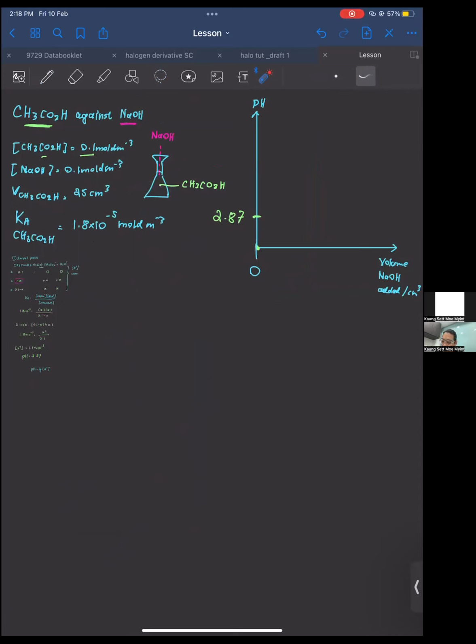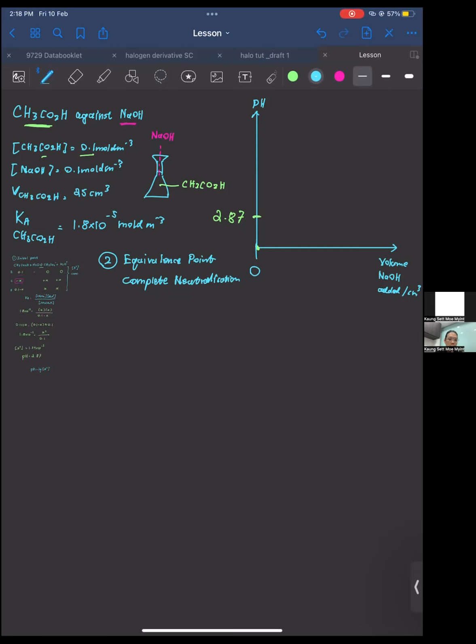Region we are going to talk about is the complete neutralization region, otherwise known as the equivalence point. So equivalence point is where complete neutralization occurs. I'm going to write all that down for you to take note in your summary. Guys, this is very important. You must know that equivalence point always occurs at the complete neutralization.